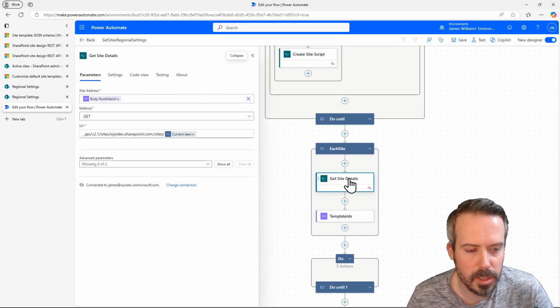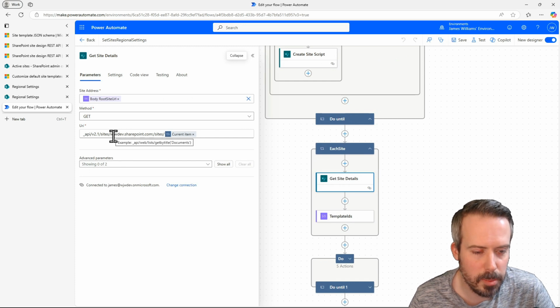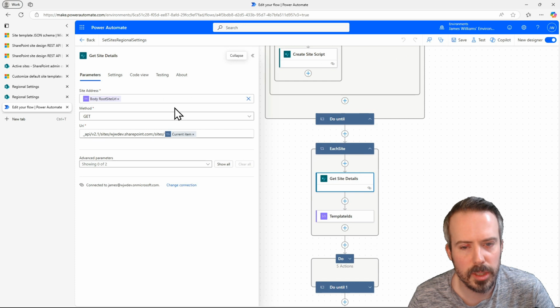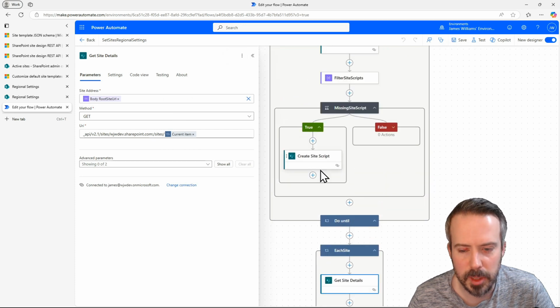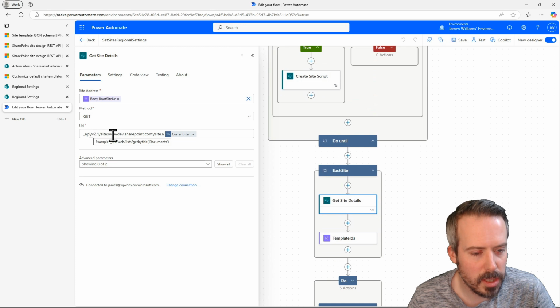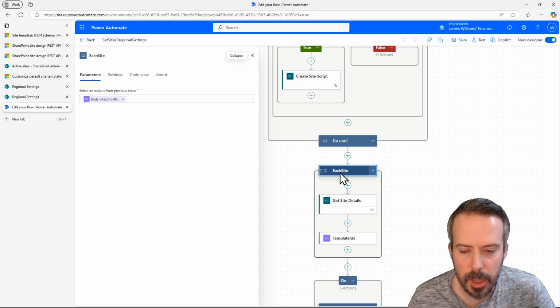And for each of these sites, we're using a graph API call, just using the SharePoint HTTP action, as I probably should have mentioned that one is 2. So this is one of the SharePoint backed graph APIs. So if we put this bit at the start, we can then use graph APIs like sites. I've put my tenant name in here, I've put sites, and then I've got the current item, which is coming out of this each site.